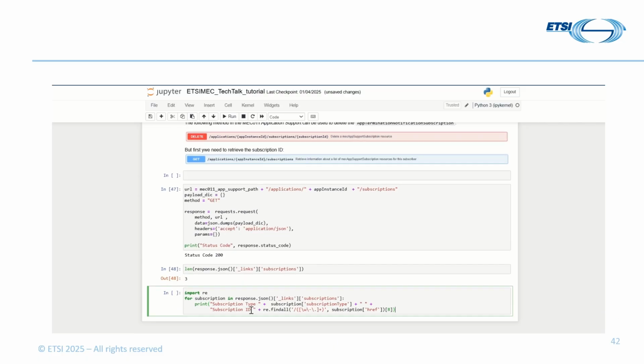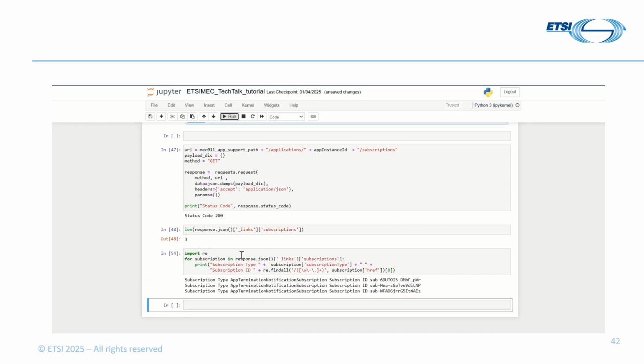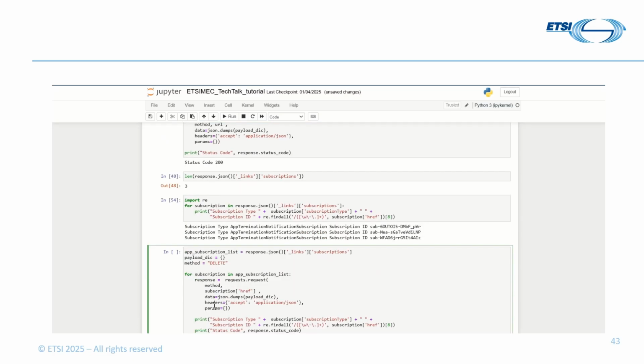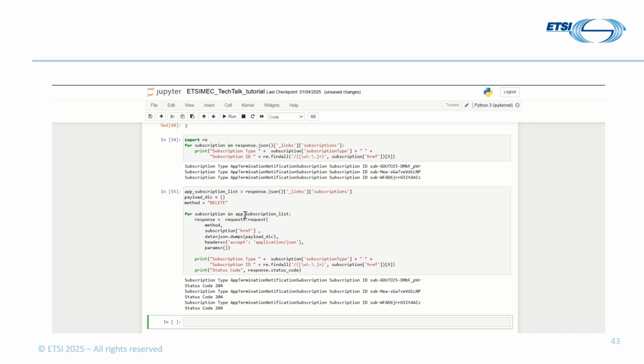We will do it in this way, and we can see we can extract from the list the subscription IDs. Now we will delete them one by one. We will iterate on the subscriptions list and delete them. And now it's done.